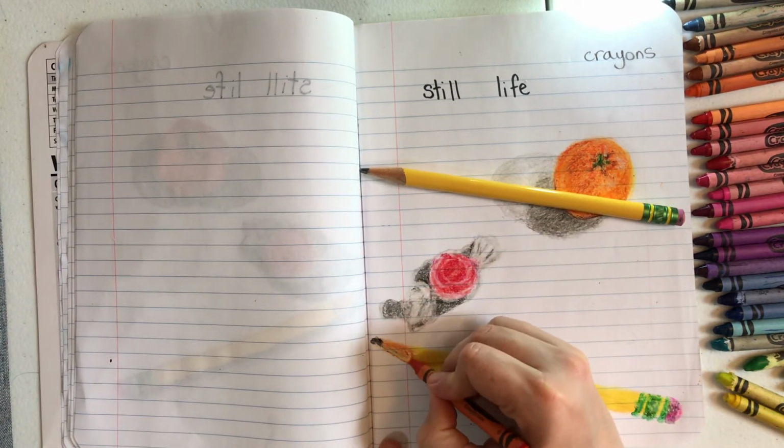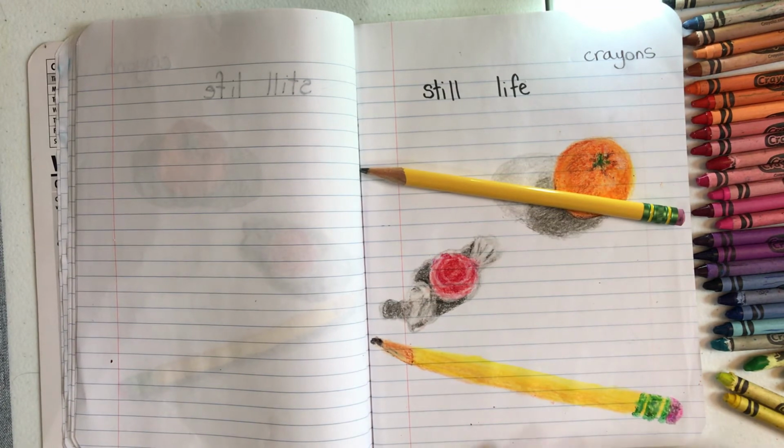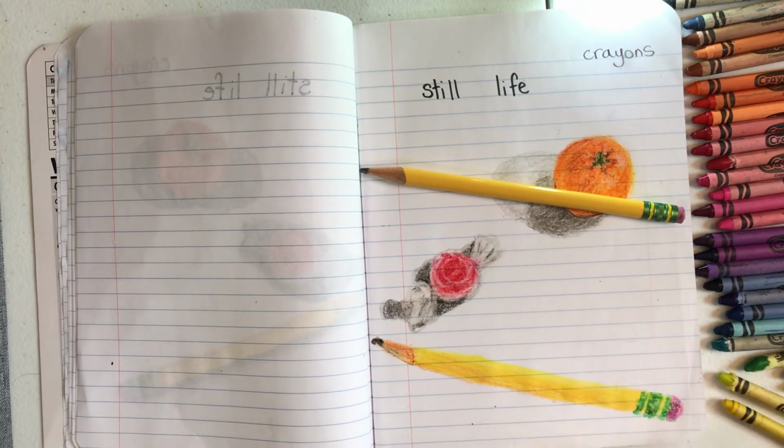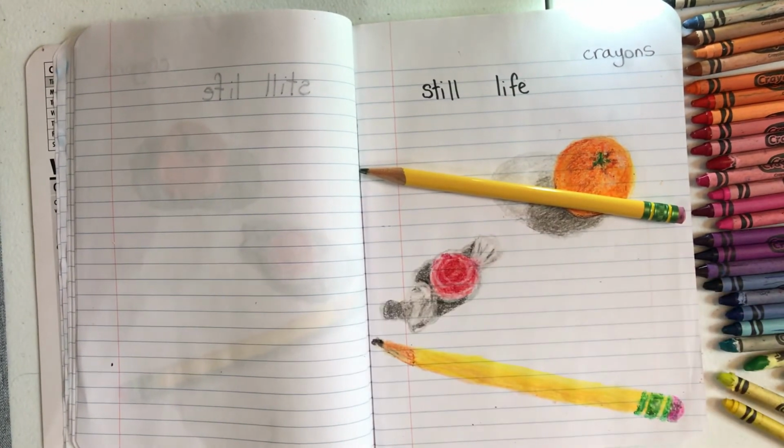That kind of just ruined that sharp edge there when I did that with the white. That's annoying. All right, that looks pretty good. I think that I could go back in for hours and just keep layering and layering and layering, but I'm gonna call it a day.